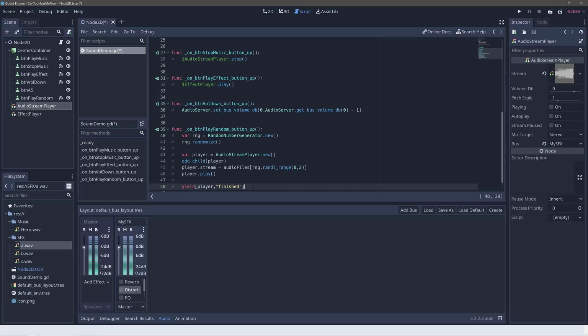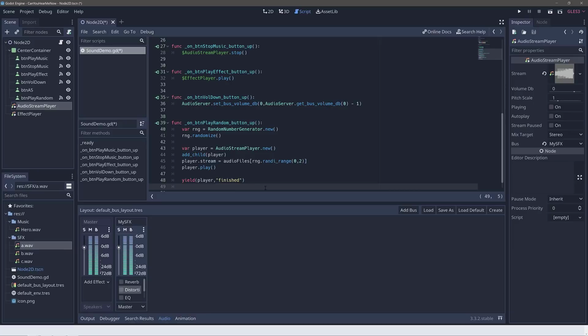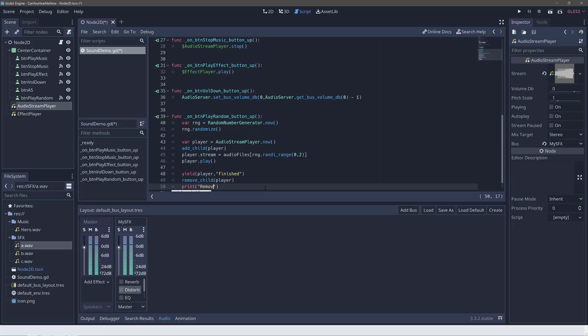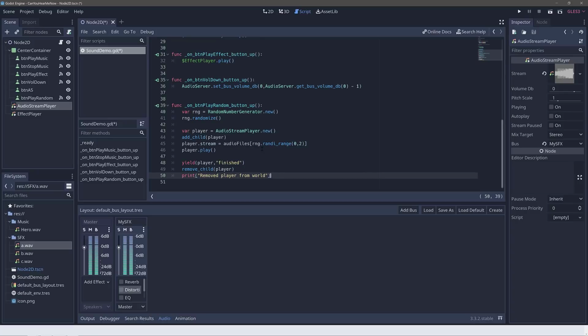And it's very handy to use for something like if you've got a sound manager. So if your song ended, you want to play a new song after, you can handle this event right here. And then after that fires, we're going to go ahead and remove the player from the world, like so. And I guess we'll print that we did this. Removed player from world. Now I typed a fair amount of code there, so the odds that I didn't screw something up are really not good.